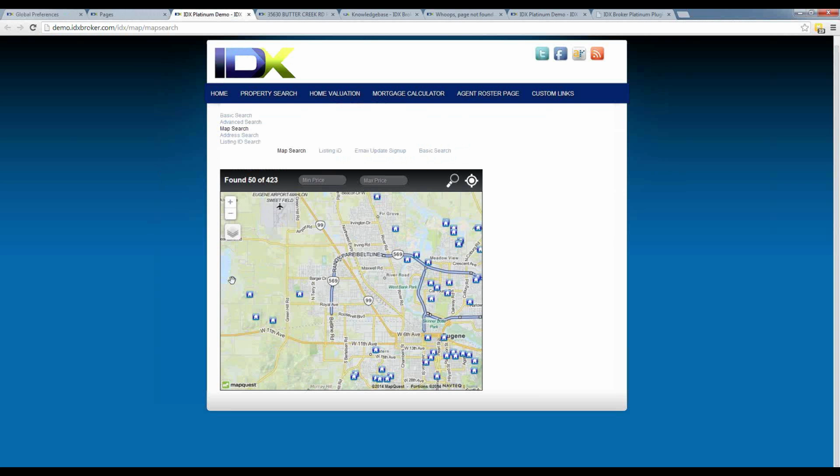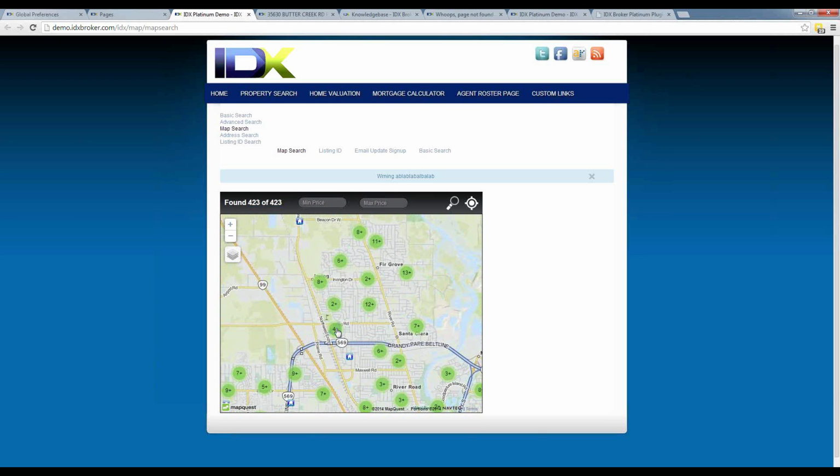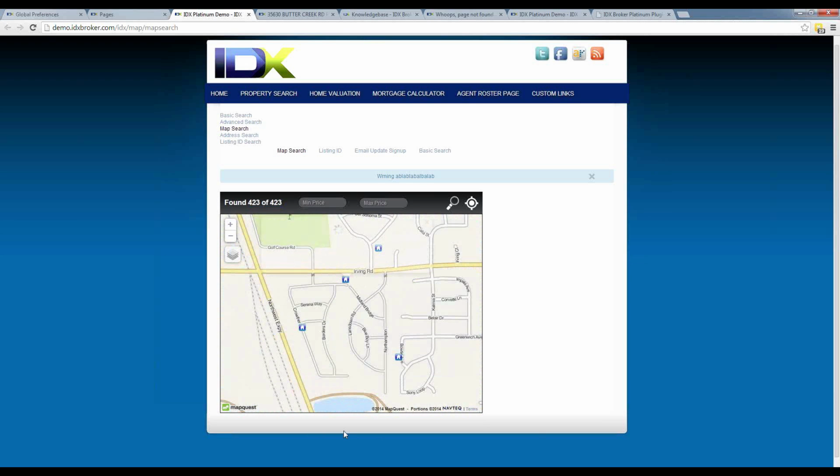And then I'll hit refresh here, and now you can see that the map pins are clustering. The beauty of this is that now suddenly you have 423 listings showing up on one map instead of only 50. We used to show only 50, and that was based on the way that the results were set up. This now allows you to zoom in on clusters, and then from there you can see the property details.